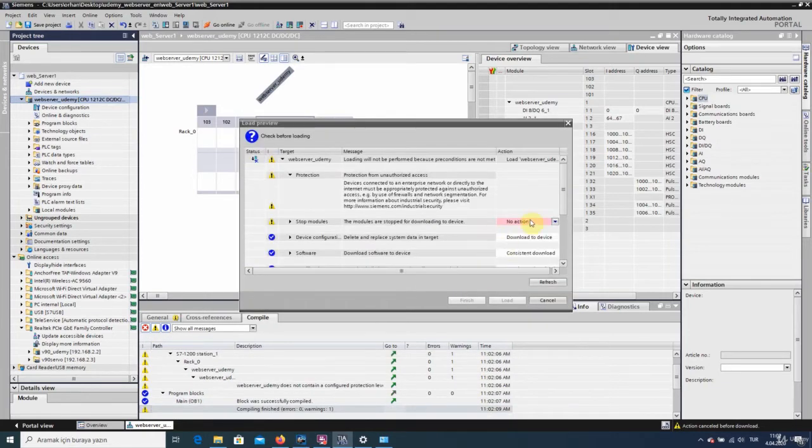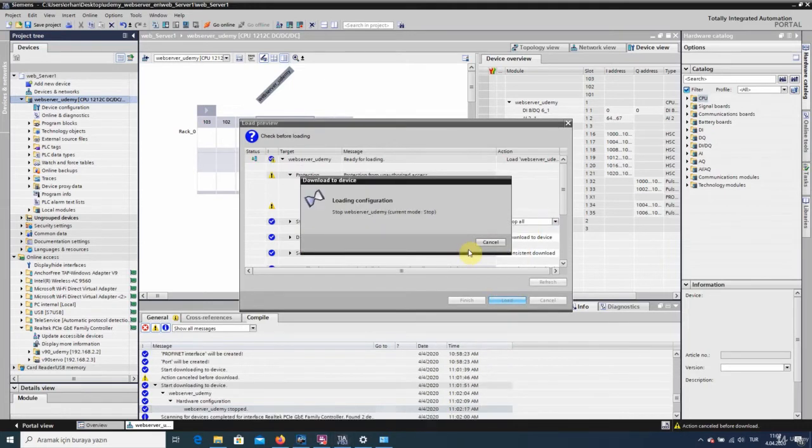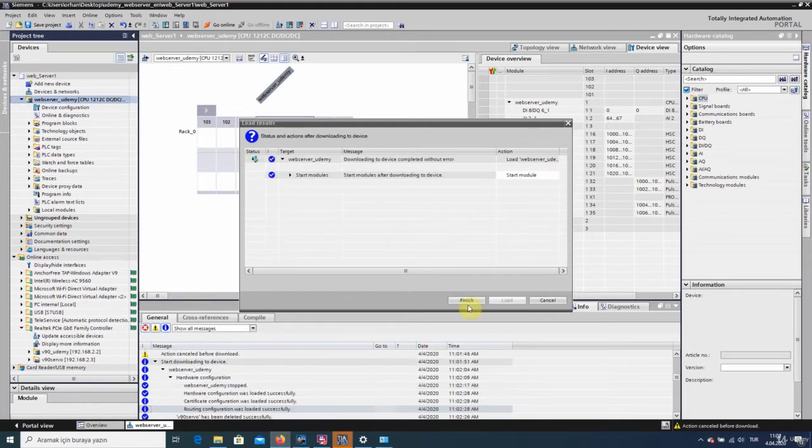Continue without synchronization. I want to stop my system. Okay, start module.